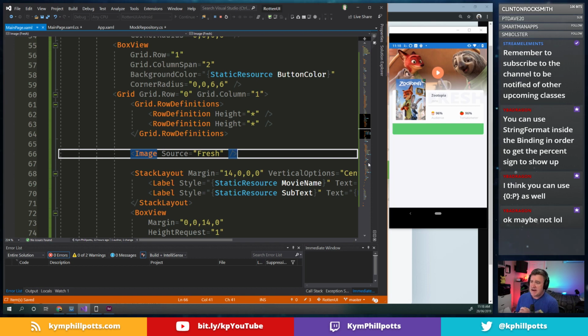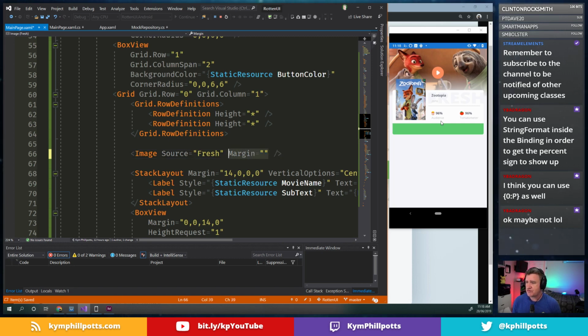Which is cool, but I think what we really want to do with that is space it out a little bit more, because part of the design is that they want it to have a margin that sort of brings it in. Or maybe we don't want to adjust the margin.